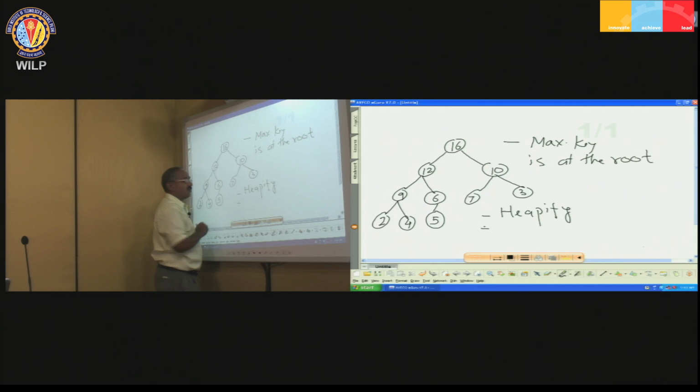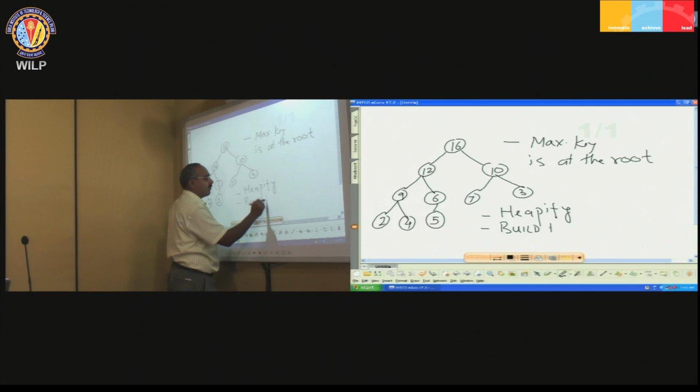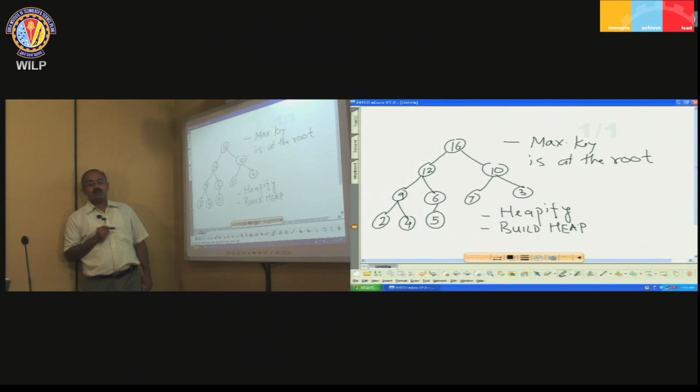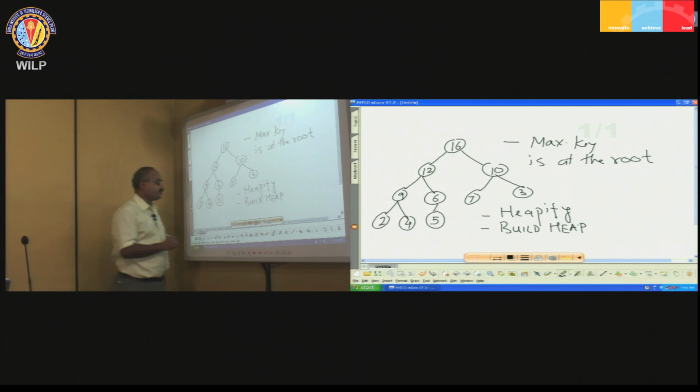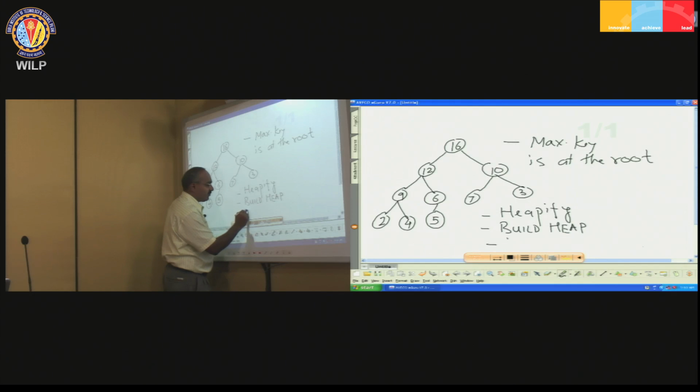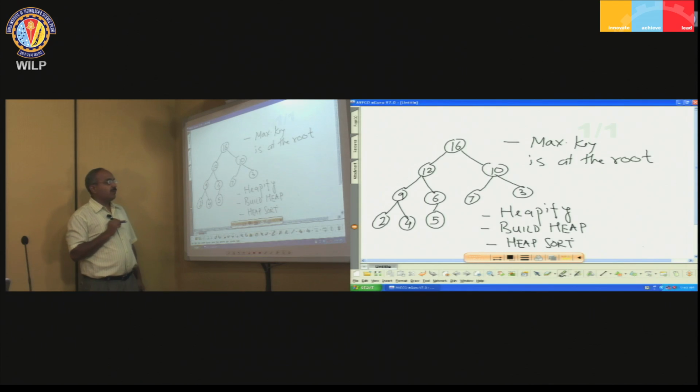We are going to do another procedure which is called build heap. A build heap procedure is going to be a call of heapify, so that given a sequence of numbers, we will see how to construct a heap which is going to represent that sequence. And the third procedure is to combine heapify and build heap and write down precisely what is called the heap sort algorithm. So, we are going to look at these three procedures: heapify, build heap and heap sort.